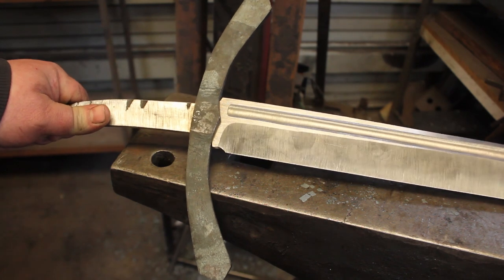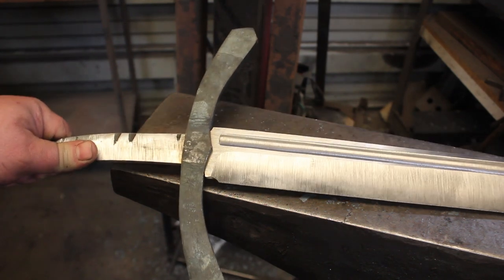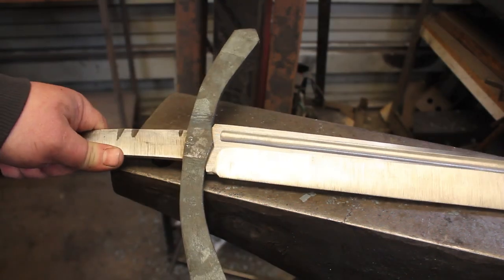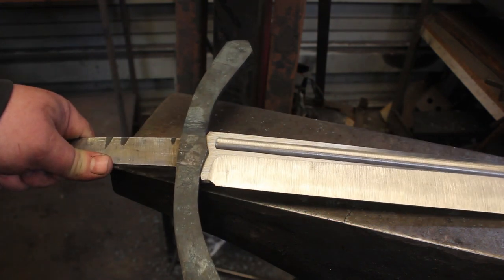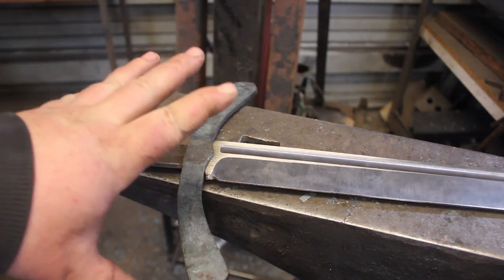Pretty well fit up there. Close enough that just a little bit of file work will get us right where we need to be. So, I'm going to go ahead and finish the fit up on the guard here. I am going to do a little bit more grinding on the guard, just to get it to the final shape. And then I will heat treat the guard, and then I will heat treat the blade. So, I'm going to go ahead and get everything prepped for that now.